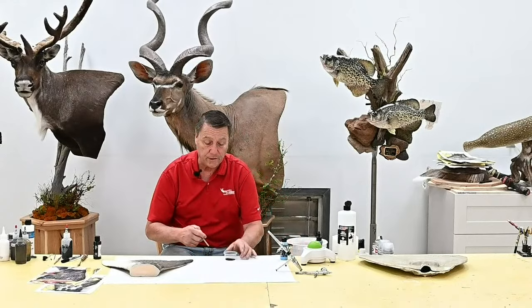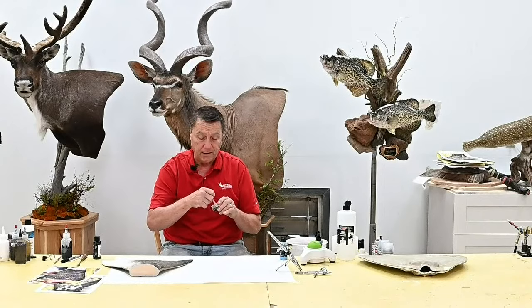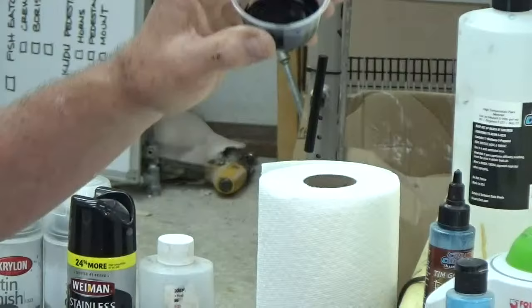Now, one more secret that took us a while to learn was, although I think I have it mixed up really good now, you will have the best painting experience if you let this set for 10 minutes before you use it. And I think the term is it has to emulsify, and once it's sat for 10 minutes, this will paint very, very nice and creamy-like.